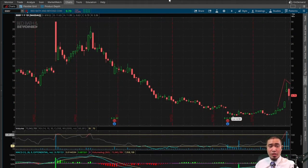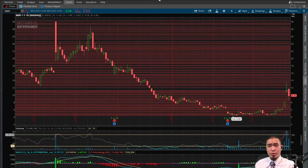Here we have a bull flag in the making. No confirmation just yet, but here's the flag pole. All we would need is some pullback to form the flag, which we're getting now. That would be a bullish indicator suggesting that this stock may break out to the upside. In the aftermarket, this is running up to 10.15. If this aftermarket action holds, that would be a bullish indicator suggesting that tomorrow this stock will run to the upside.